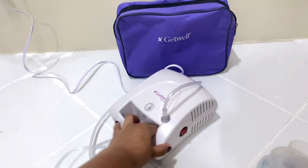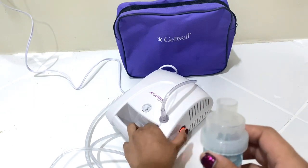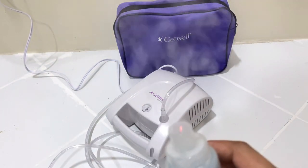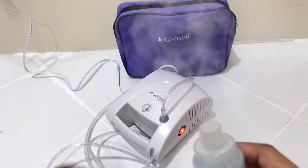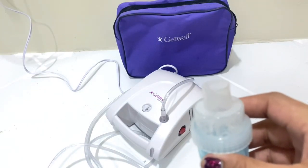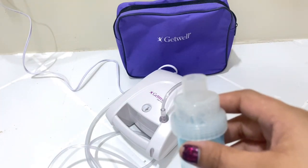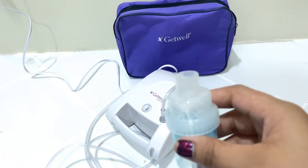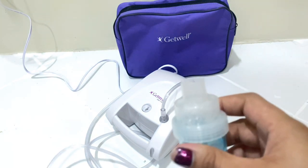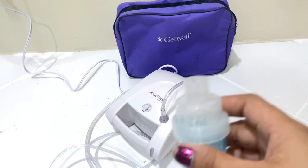So, turn it on. So, napapansin nyo na maingay yung machine natin. Pero may mga machine na hindi siya maingay. Pero matagal kang matapos na mag-nebulize. Yung amin maingay. Pero madali kang matapos naman.